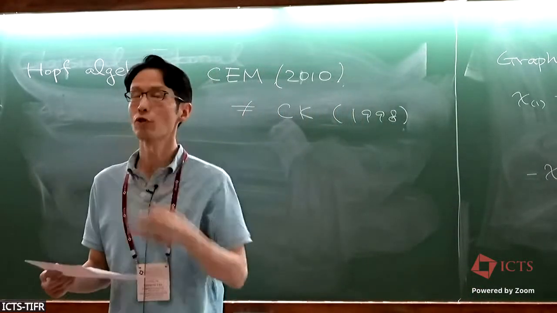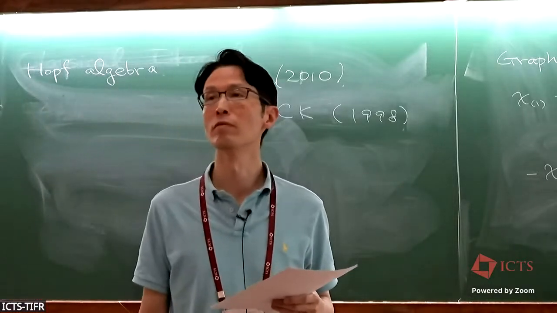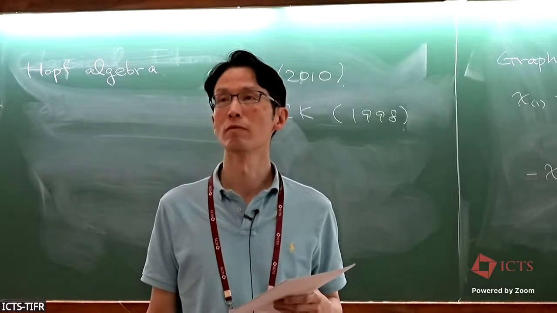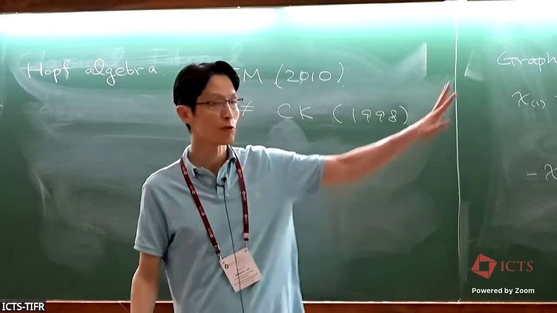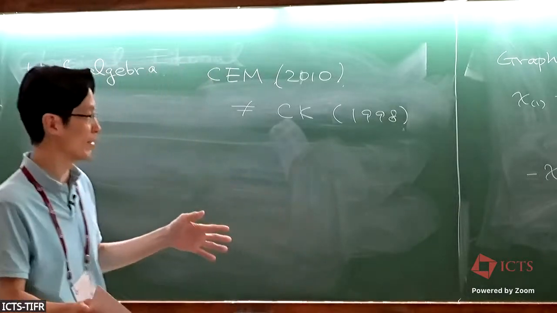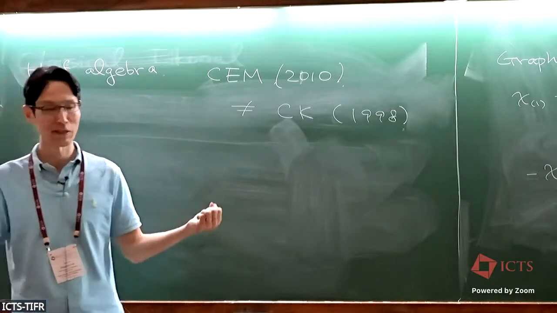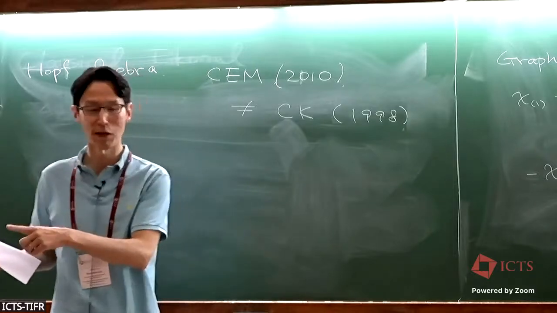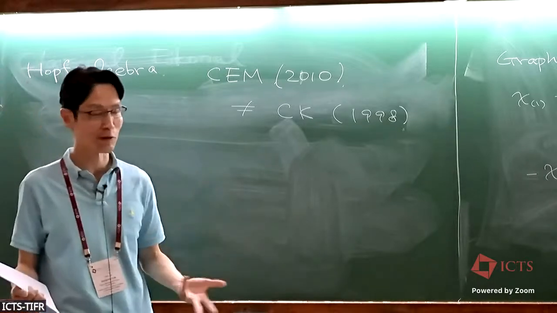Can I ask a small question? Sure. Since you only use the retarded propagator in your rules, are the radiation reaction effects something you have to include by some extra rules if you go to higher orders, or are they somehow accounted for? Right. So in the Newtonian example, you don't see any radiation. Our current project is going back to the original setup where we have two particles in special relativity or general relativity interacting with either photon exchange or graviton exchange. There, of course, you have to include radiation.